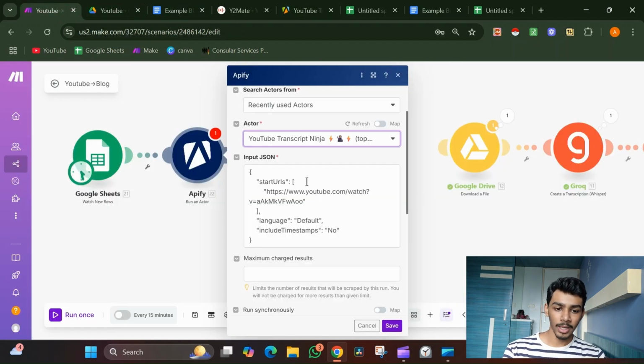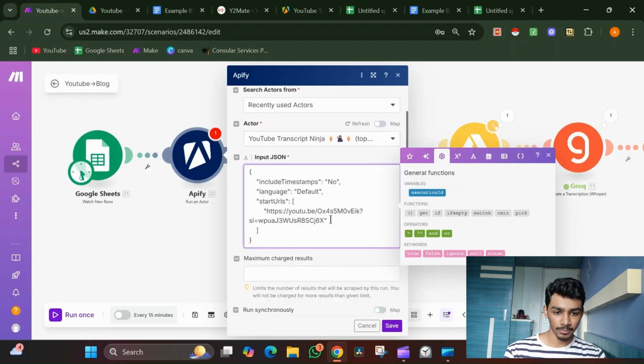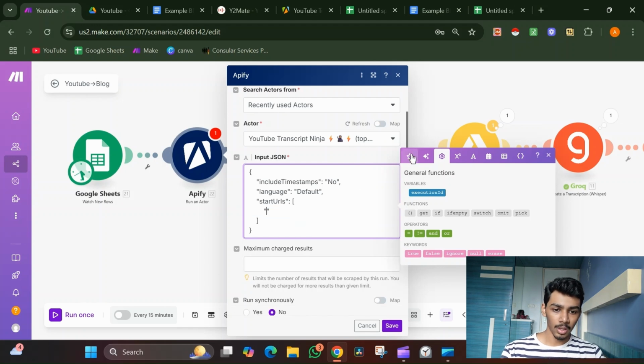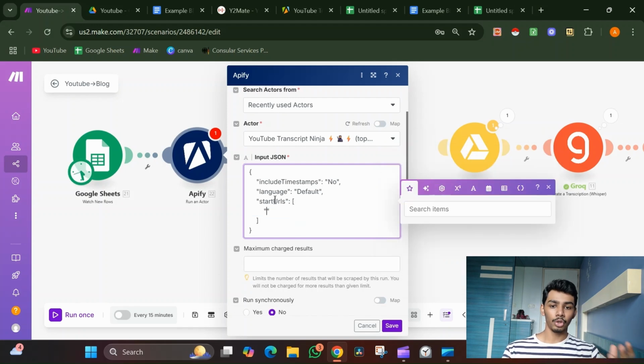go back to Make, and just paste it right here. And now inside of the start URLs, you can just make sure to remove this and add the YouTube video links from the Google Sheet. So I can just write 21 dot YouTube video links.